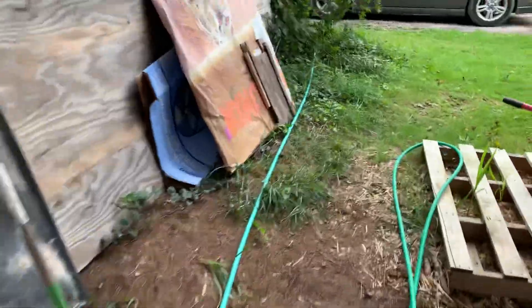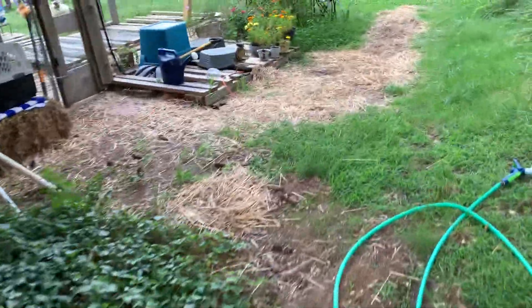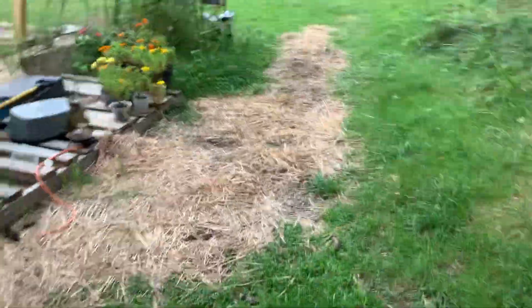One thing I do love about Delaware is that year-round we have a really heavy dew point, so when you come out in the morning you almost think it has rained because it's so wet. And just as I think everything is going smoothly, this pallet — which I've been wanting Paul to move, because it's too big for me to maneuver and I don't have a tractor — it catches on my hose and aggravates me.